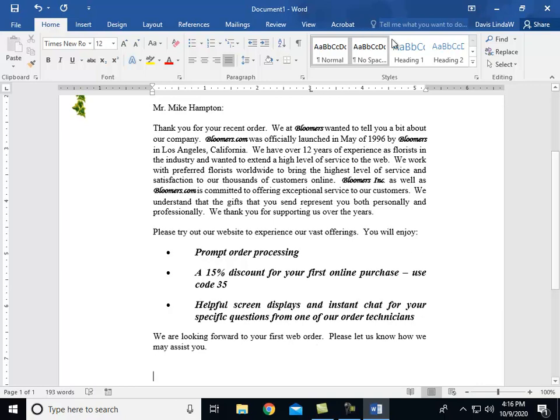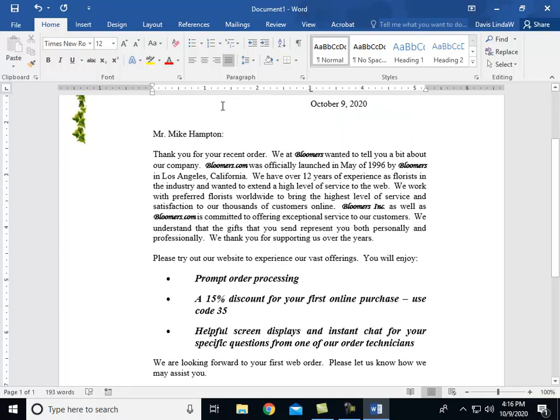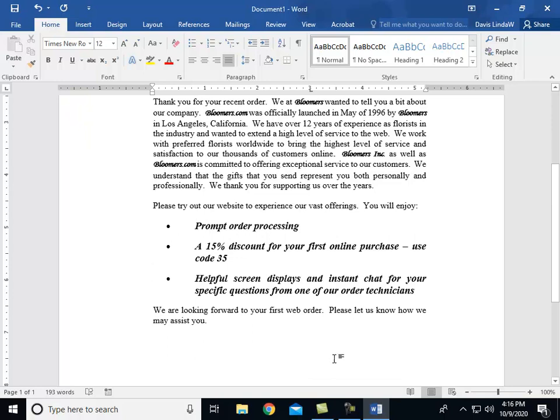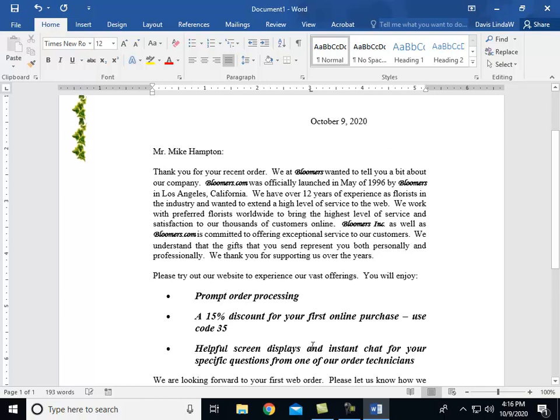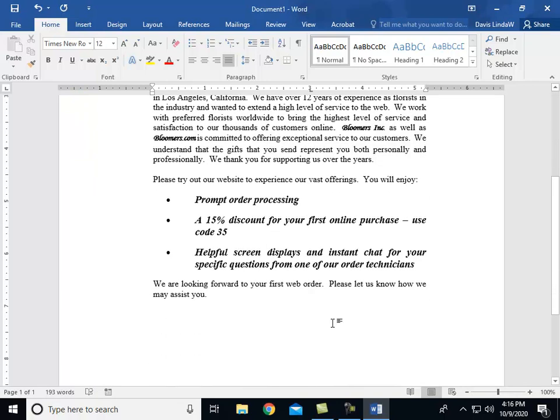Now hit enter 3 times, and we're going to still use that left tab that went over for 3 inches to the left, right? How we got October up there. Now the next part, the O in October, should line up with the S in sincerely that we have over here, and that's what we're going to try out first and make sure it's still there. So I hit tab on my keyboard, and it did go there. Make sure that lines up to obviously 3 inches on the ruler bar, which is good.